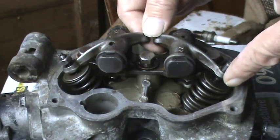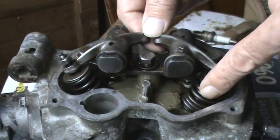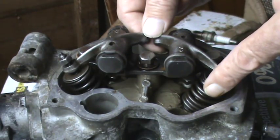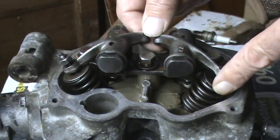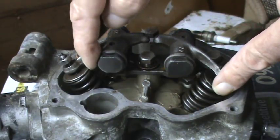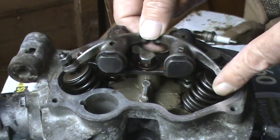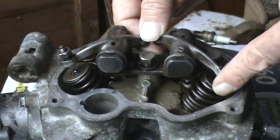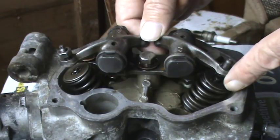You've got to find out where in the firing order the piston is at top dead centre where you need it to do the valve adjustment. The best way to do that, as you're turning the flywheel around, you'll see the inlet valve go down, push open, and it's when the marks align after that part. When this rocker raises back up and the marks line up, that is the compression stroke — that is where you adjust the tappets.